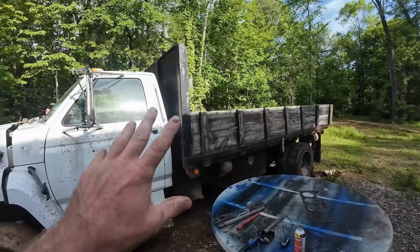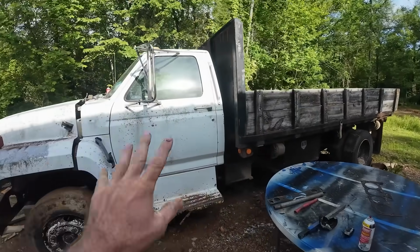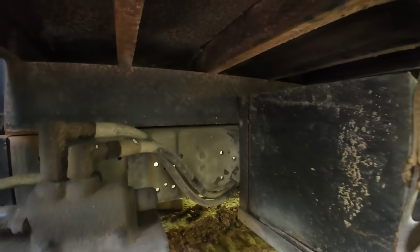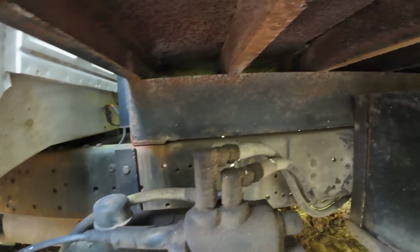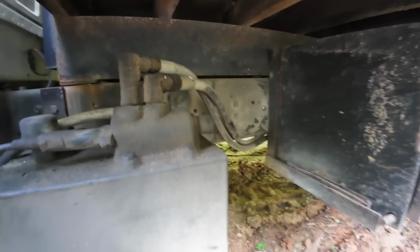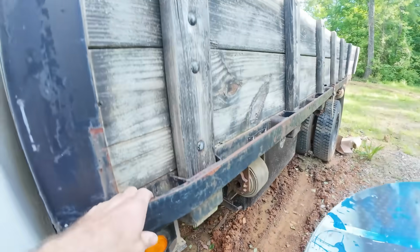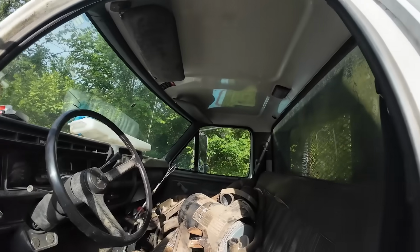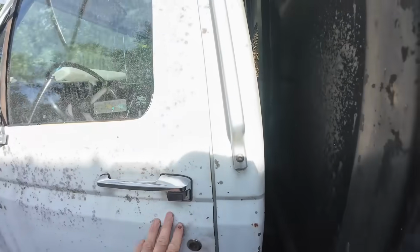The price we paid for this, we pretty much bought it for the bed, the frame, and the cab, because believe it or not, all of this stuff is actually in really good shape. I mean, there's still paint on the frame. Good shape for Southern Indiana, mid-90s truck, I should say. Got no complaints about it. Yep, there's a whole lot of parts in there, but overall.